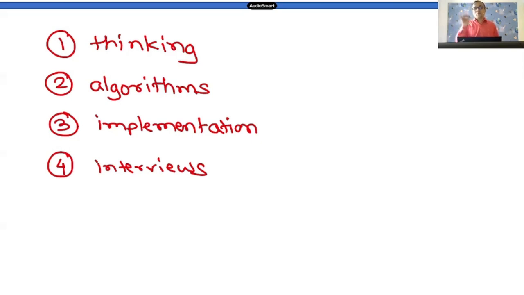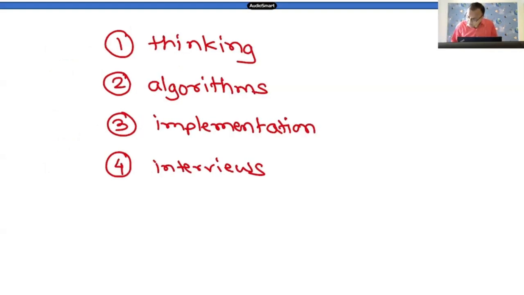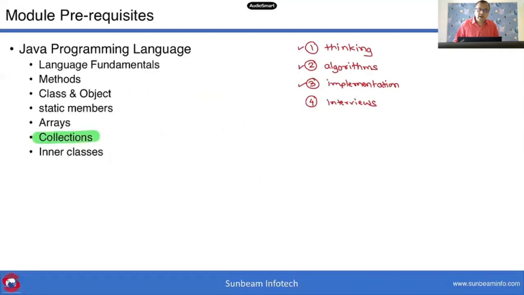So what we need to focus on is obviously that we need to understand a given problem. First thing, we need to think. Second thing, we need to put it in an algorithmic way, how we can convert it into a computer algorithm, and then from the algorithm how we can convert it into code. In my opinion, all these three points are important, and that is the reason we are learning data structures. Data structures we are writing is not for competing with the Java framework.